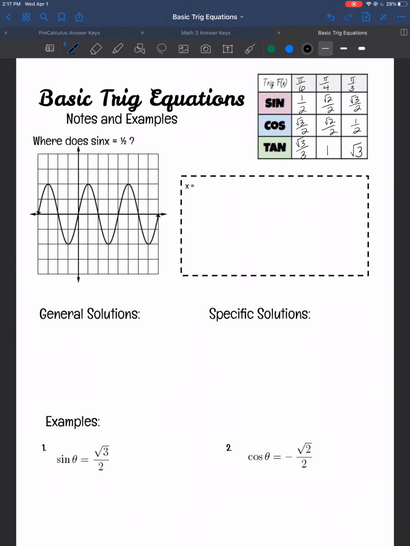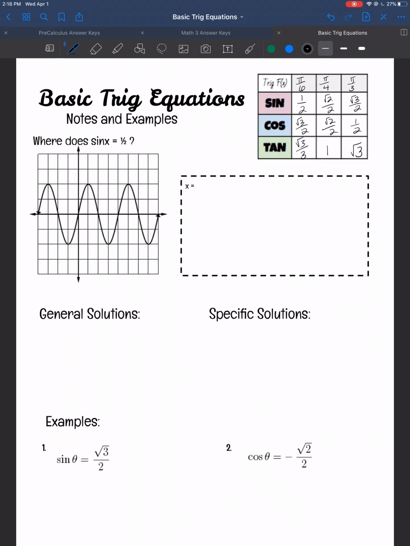Alright, hey guys, we are going to talk about trig equations. This is the second half of chapter 5. It does get a little easier than trig identities. It's going to put together algebra, solving linear equations, factoring, solving quadratic equations with inverse trig. So you might want to have handy the little trig chart that I drew up here in the corner.